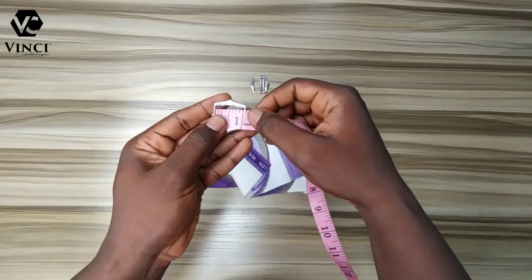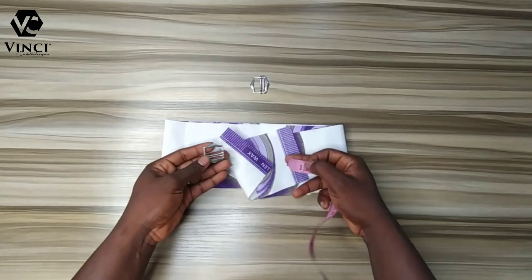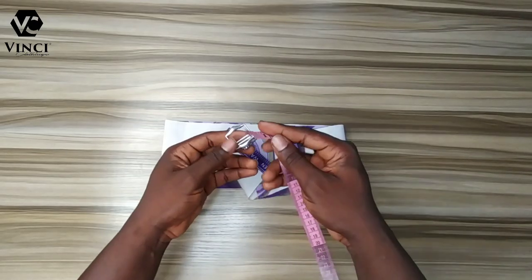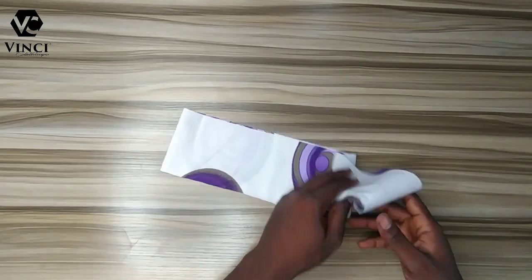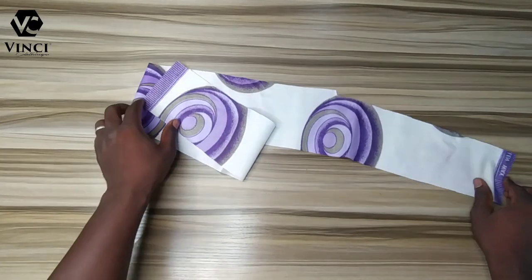I'll take note of the size of my buckle, so I don't go and make an oversized strap. The size of my buckle is 1 inch for both of them. You can see this one is also 1 inch. So the size of the strap I should make should be 1 inch. If I make anything over 1 inch, it will not fit into the buckle.